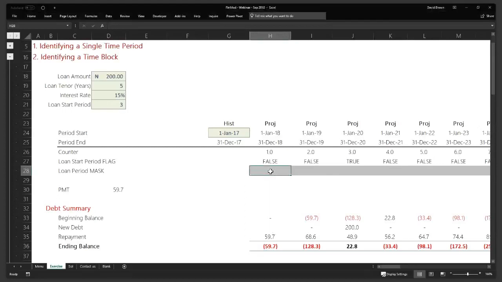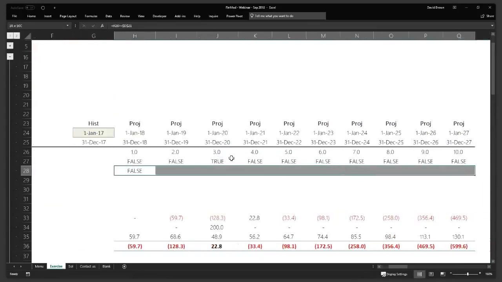So there seem to be two conditions here. We are checking that this period that I have here needs to be greater than or equal to this cell here. Do we agree? Now, since I'm clicking on this, I need to lock it, right? F4. This is the first condition. Let's just check that. Let's scroll right, okay?